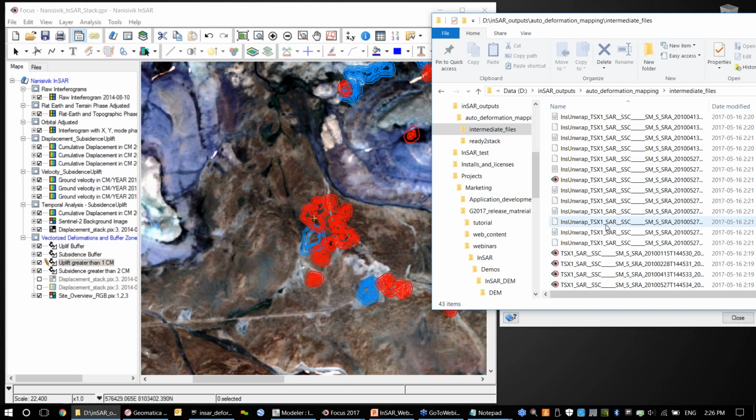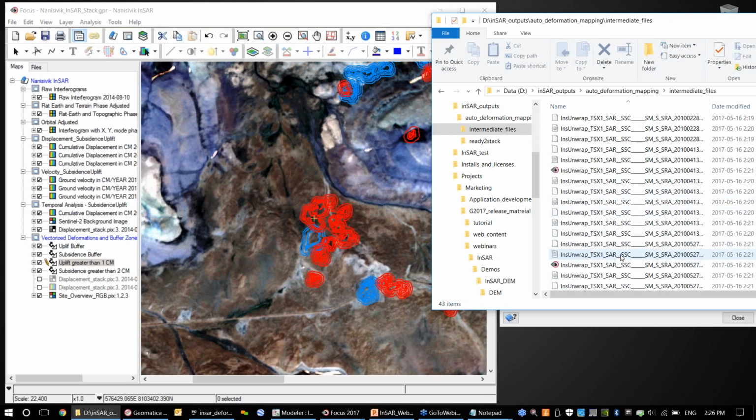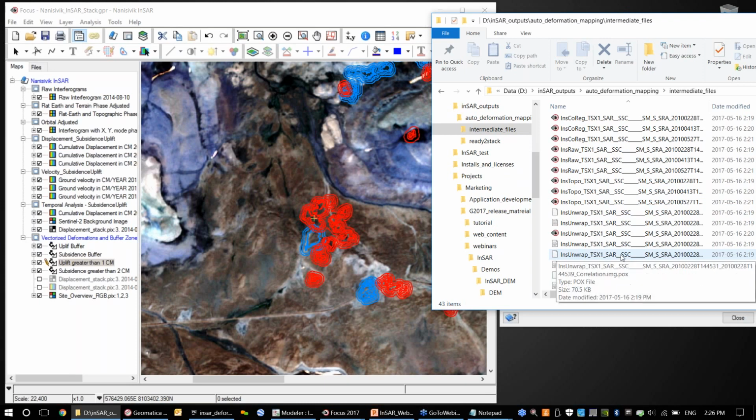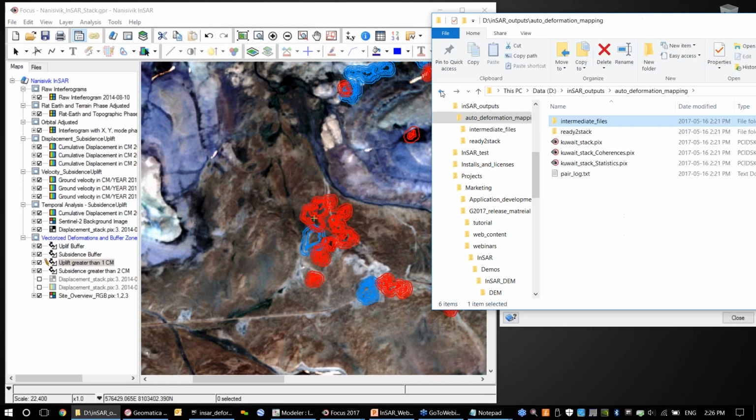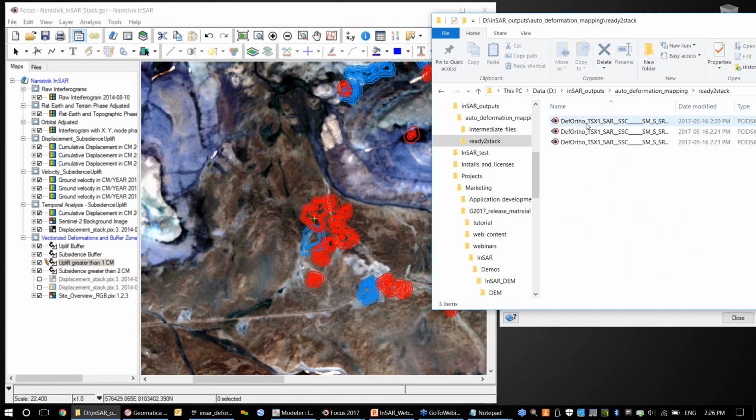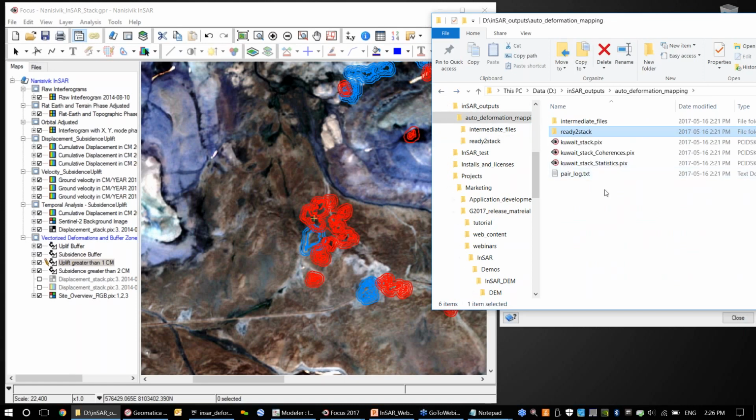So for the researchers or the academics in this webinar, you can take a look, and you have access to every single output along the way to generating our stack, so you can really perform your additional research and help educate students as to what is actually happening under the hood. And then finally we have our individual deformation maps for the different pairs, and then the final outputs that are actually important for this analysis.